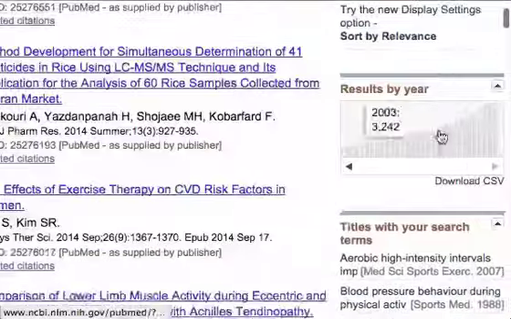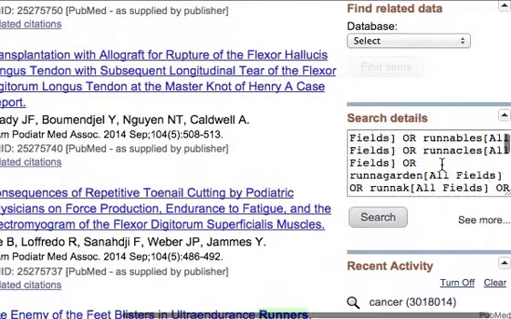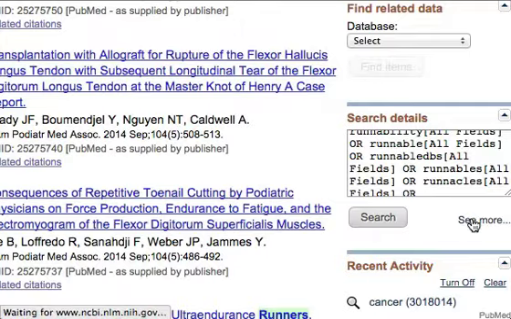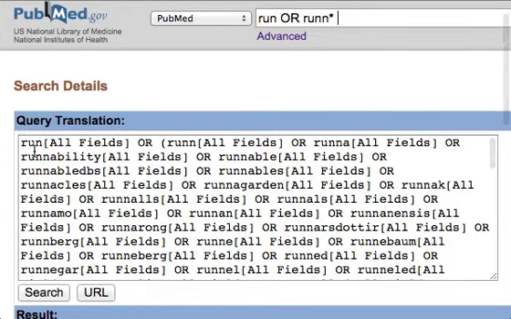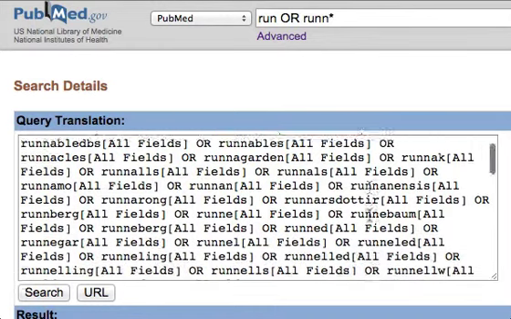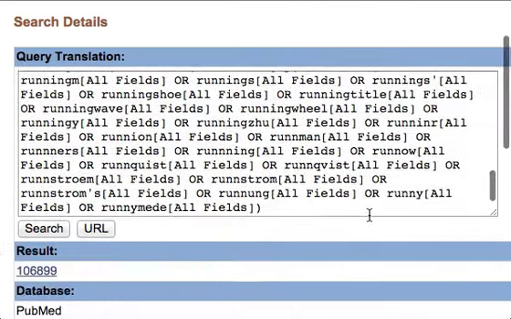So I run my search, and now I take a look at the search details. And there's a lot going on here, so if you click on See More, we can see this in a bigger screen. You can see it's taken the word run and mapped it to all the fields, which is great. And it's taken my runn term, and it's finding all these variations, which is good. That's what I wanted it to do, and mapping them to all fields. But it's not automatically mapping to the MeSH term. In this particular search, that's okay because the MeSH term for running is running. So that's one of the fields it's searching, so that's a-okay.